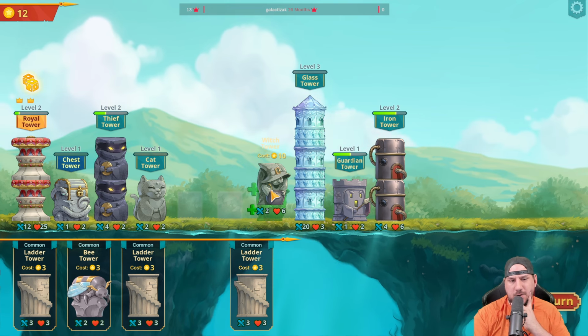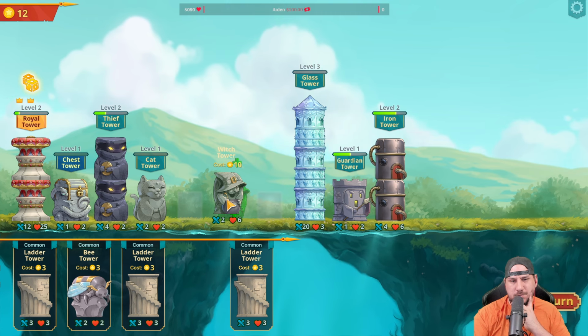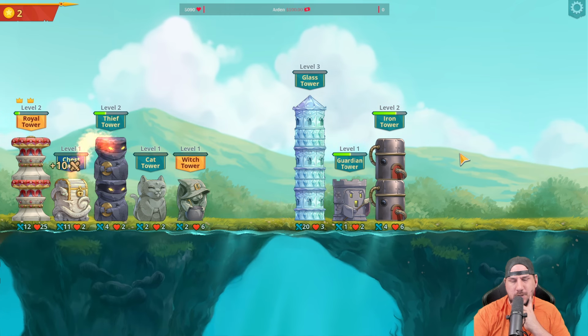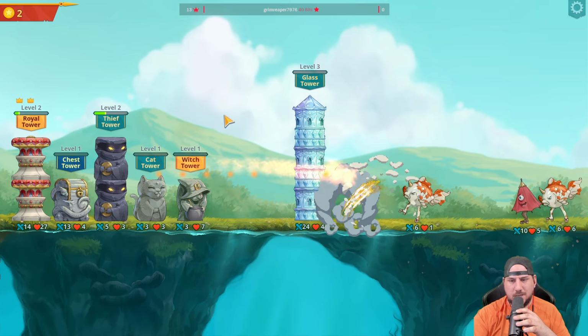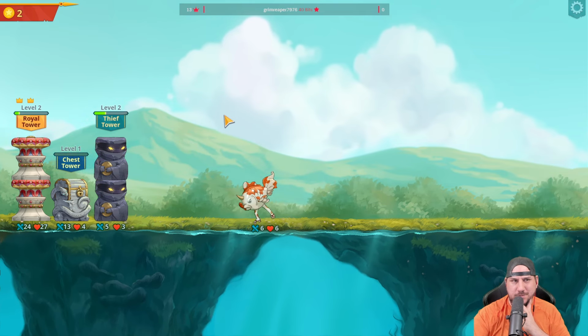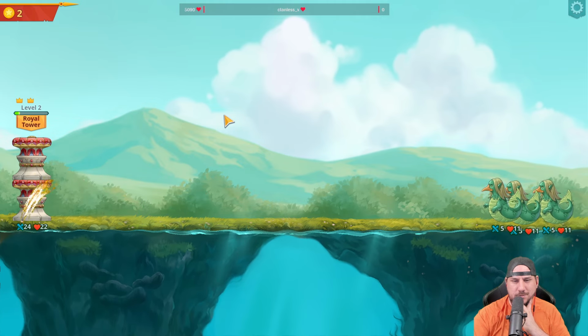I'm gonna go with the Witch Tower. Here's what I'm gonna do, I'm gonna go with the Witch Tower, and I'm gonna see if we can pull an obsidian. We're good. We're fine.